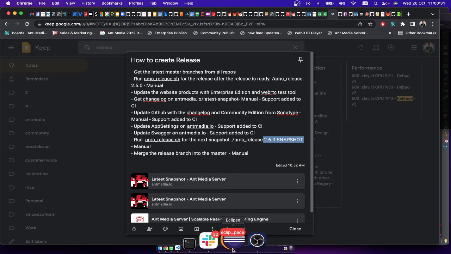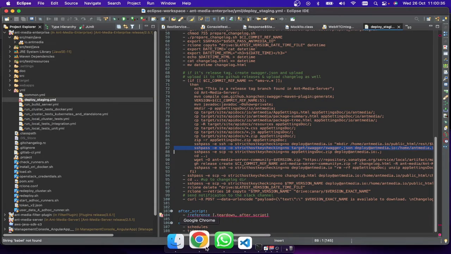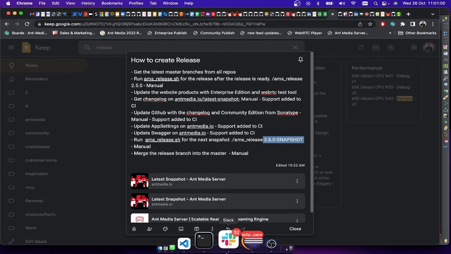Okay. Let me tell what I understood. Please correct me if I am wrong. First, we should be sure that all related projects in the master branch are up to date. Yes, this is the first step. For now, we are doing this manually and checking everything is okay. The second, we will check the GitLab CI if the master is passing or not passing.